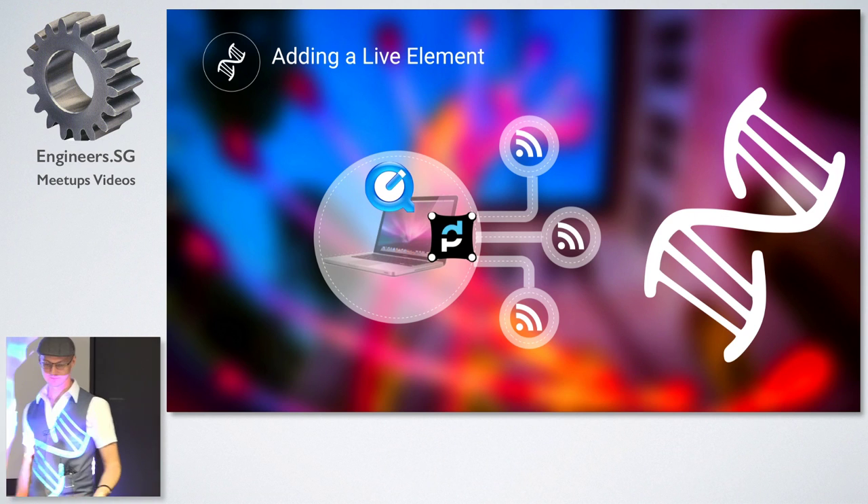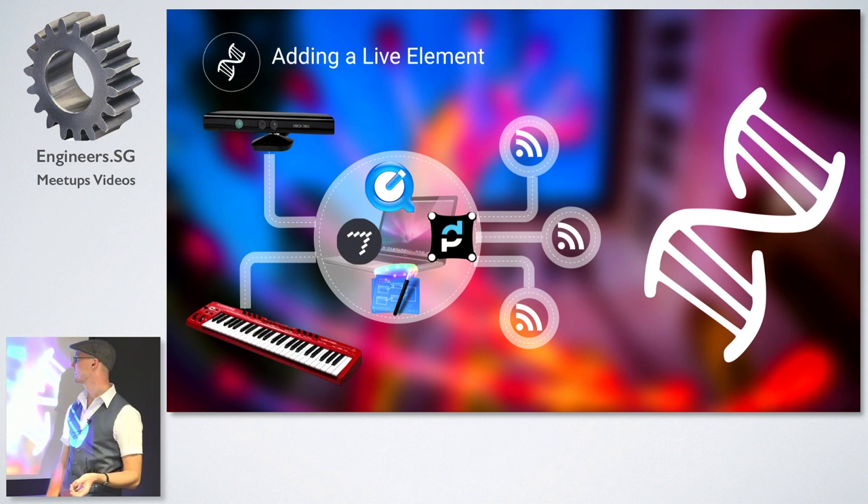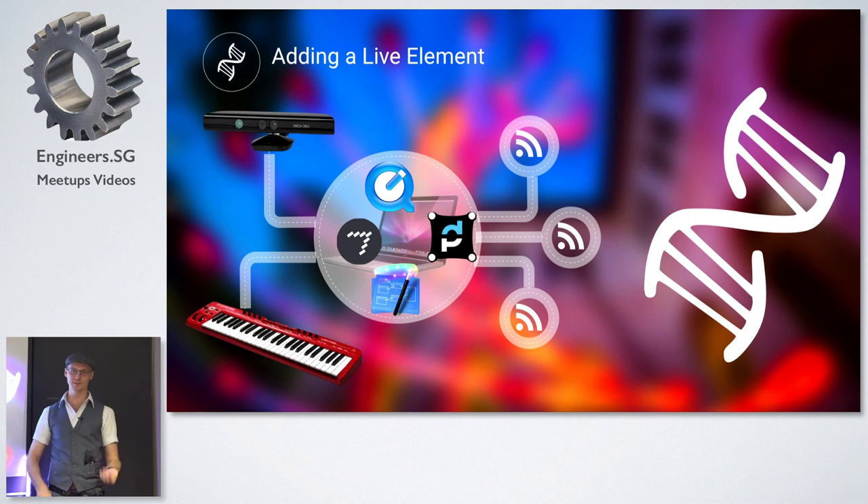They also wanted a live element, so we added a MIDI keyboard and the Kinect to generate live visuals. The cool thing is that if the Helix is just a display, whatever visuals I can generate I can play directly on the Helix — I don't need to figure out how to translate visuals into LED commands because MadMapper does that for me. I used Quartz Composer for generating visuals and Max MSP — a friend of mine generated a different patch.